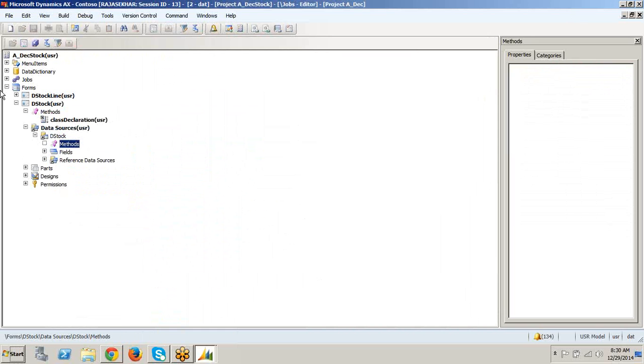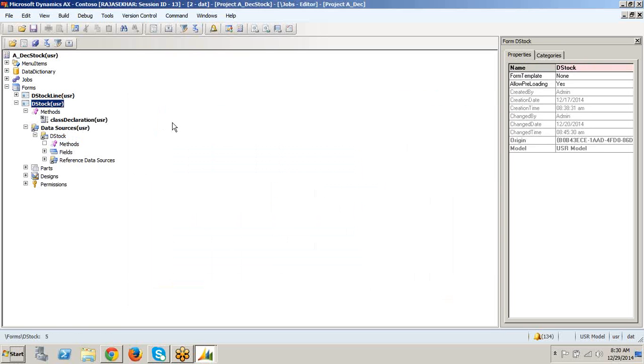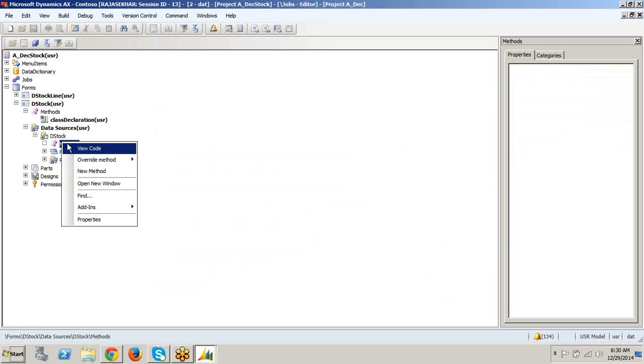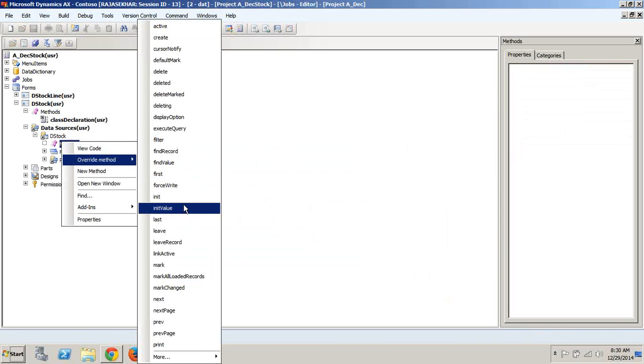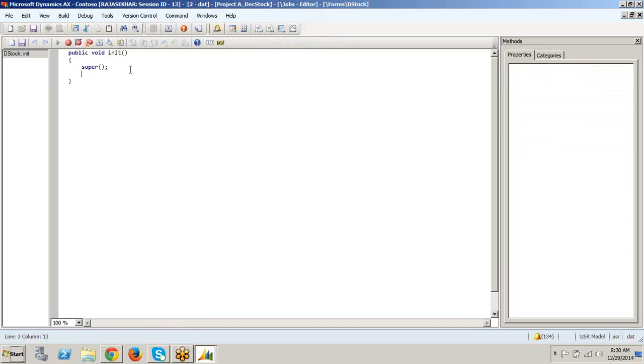Suppose I'm opening a form. When opening a form, methods are executed, but you cannot see those methods. Suppose I use some info box so that you can see the methods. I'm giving init, info, form level init method.